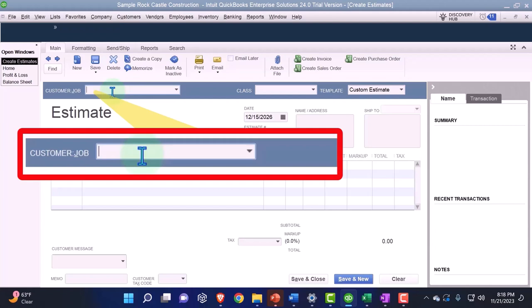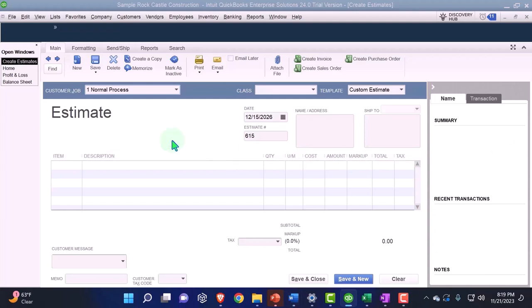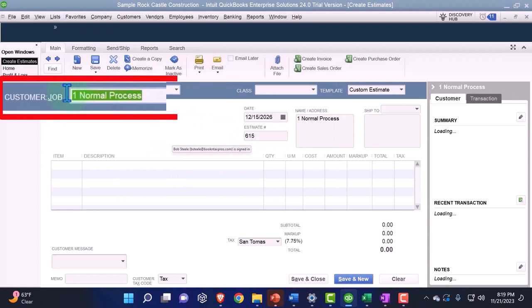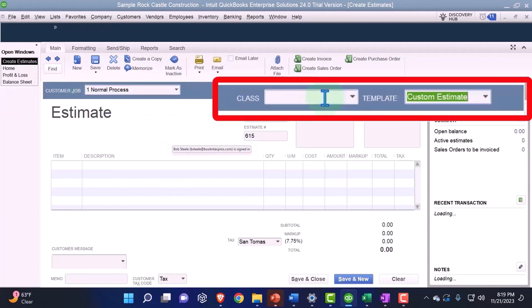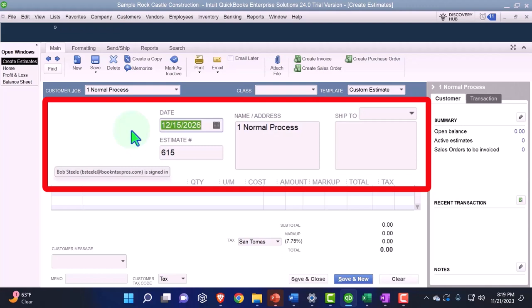I'm going to name the customer A number one, and then tab, and I'm going to put, just say this is the normal process. So I'm going to try to name everything in here to relate to the normal process. I might misspell some things as I go, but the point is I want to differentiate this normal process from the next process by labeling everything with a one, and then the fact that it's going to be our normal process. So I'm going to say tab, and it says quick add. We'll do the quick add. I'm going to copy that thing right there. And then no class, estimate. I'm going to make this as of 2027. So this is going to be 010127.